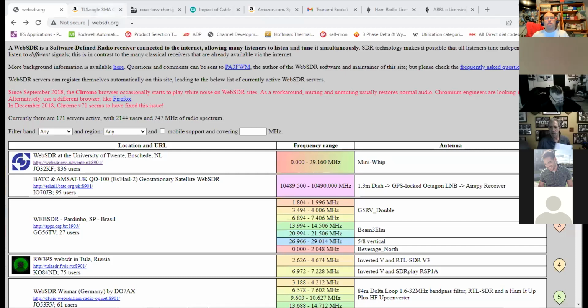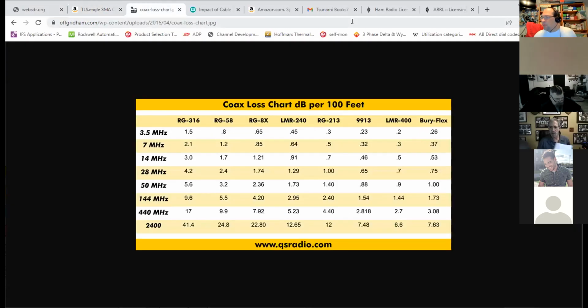Okay, impedance is a measure of opposition to AC current flow in a circuit. We covered that. It's also measured in ohms. Most coaxial cable is 50 ohms when we use it in radio, and that's because most radios have a 50 ohm impedance. Okay, so now what we're going to say is, are all cables created equally? The reason I'm asking is because we're going to look at some different coaxial cables. All right, so these are all 50 ohm cables.